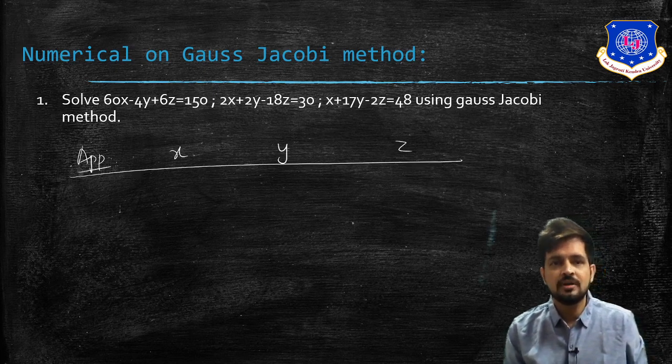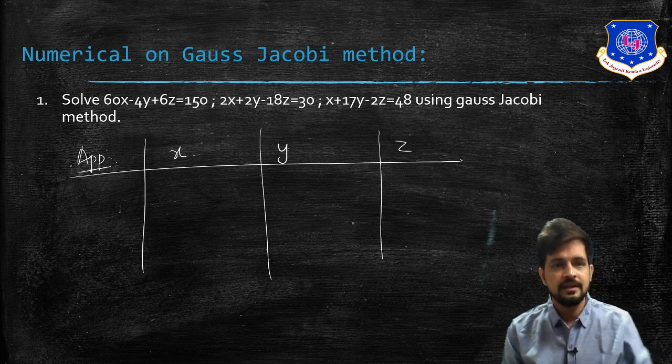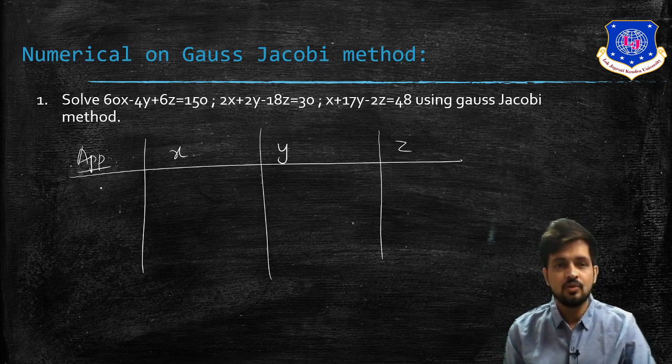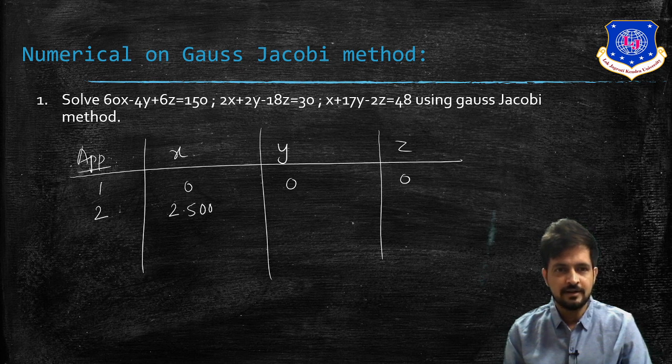See, if you want, then you can write the whole formula, or it is not compulsory to write the whole formula. Here you have to fix the digits in the calci as 4. Okay. Here we have to use the old values in the approximation, right? The first value we are taking as x0 = 0, y0 = 0, z0 = 0. Okay, to find x, we have to take y and z as 0. So my answer will be 2.5000.